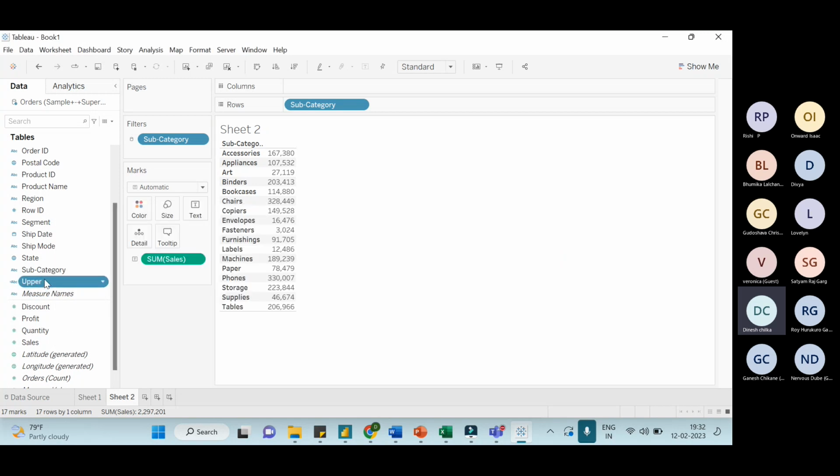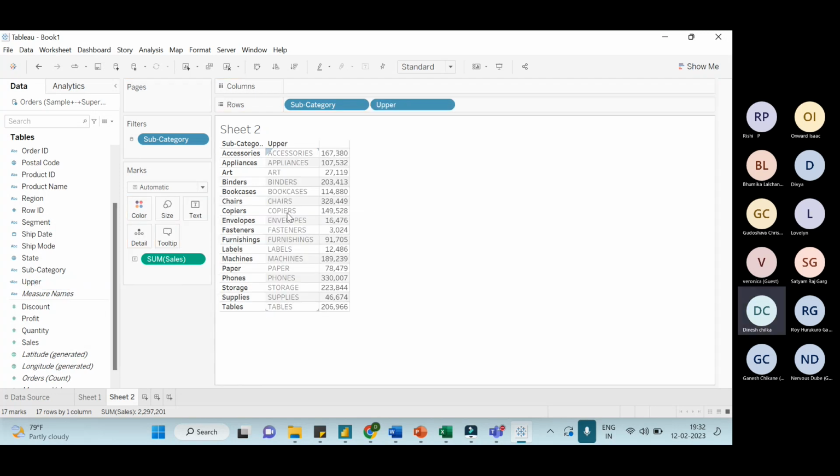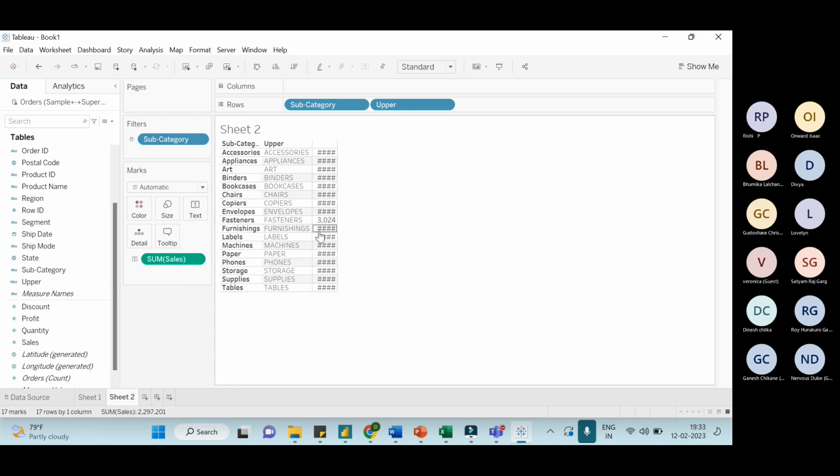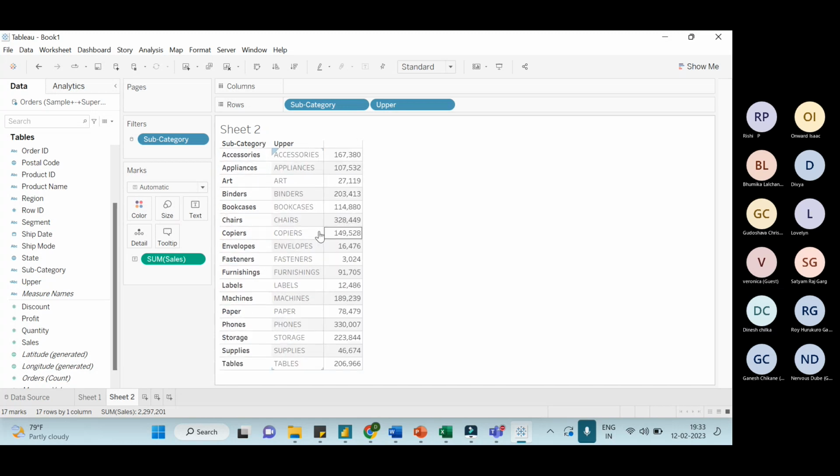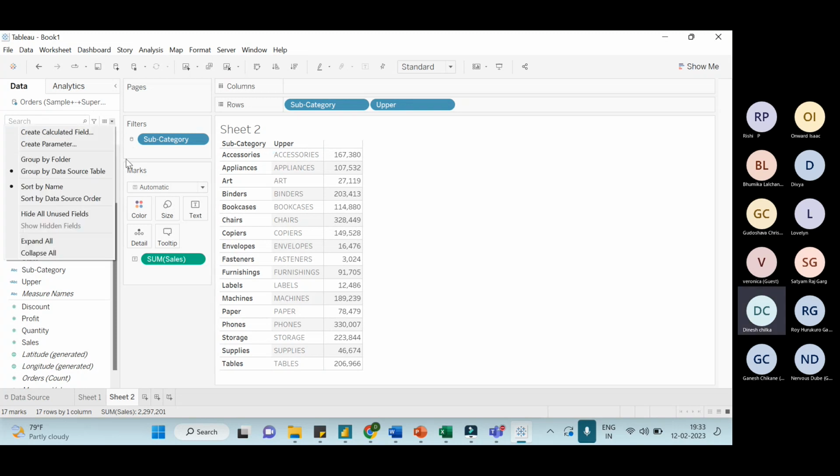Now just drag this upper field and drop it here. If you see, accessories is in capital, appliances is capital, art is capital, chairs is capital. Previously it was small, but now it is in capital letters, because I have created a calculation field.